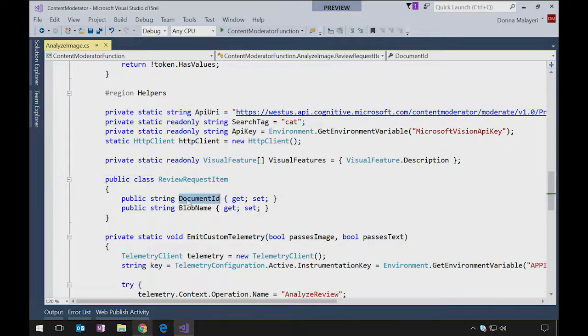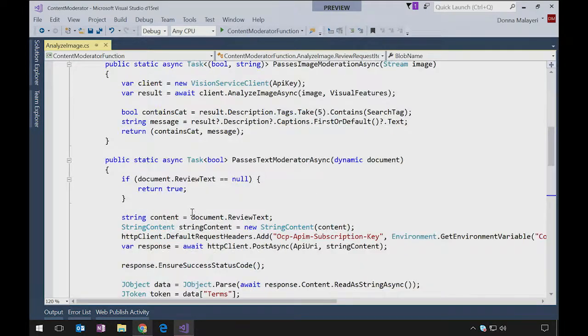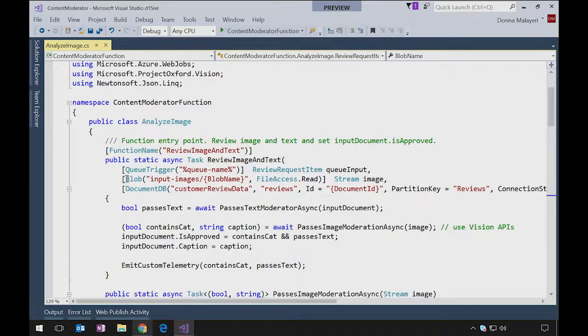It's going to have a document ID, which is a pointer to the document in DocDB, and a blob name. Then what I'm going to do, this is something not everyone realizes you can do, is have a blob input binding that points to that blob name property within the queue message. And I'm going to bind to the document as well within that message. So even though I'm triggering off of something, DocDB doesn't have triggers currently, but I can use a queue message with an input binding.